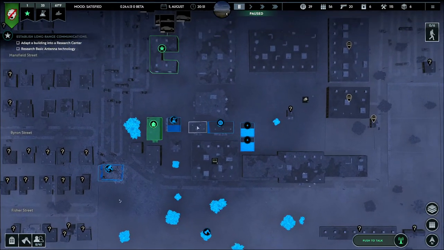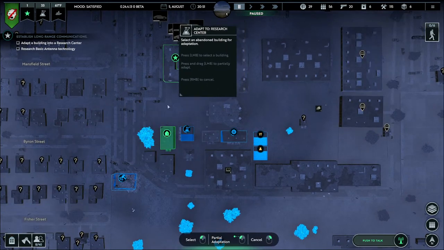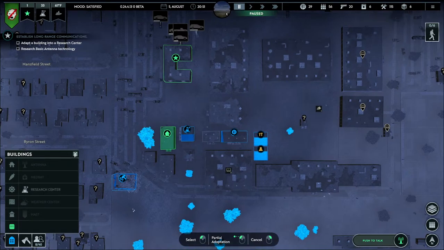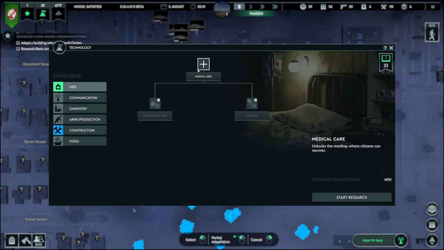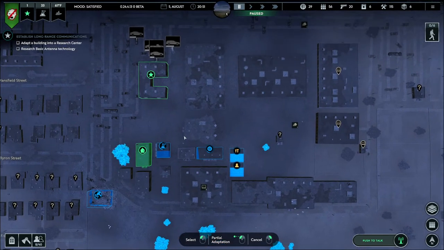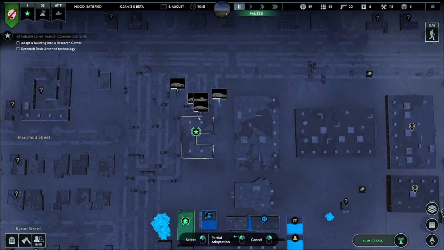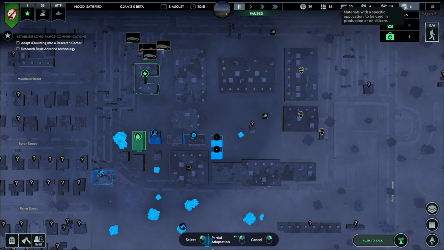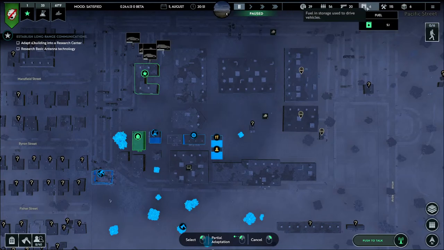So, I need to start thinking about a med center. I think I'll make this the med center as soon as we research it, which I forgot. Where are we at on research? Forgot to check it. Oh, apparently we finished it. Chemistry, med, medical care. All right, so we've got some meds. We're still low on wood. We've got an okay amount of metal and bricks for the moment. Need more tools. Still trying to find tools.